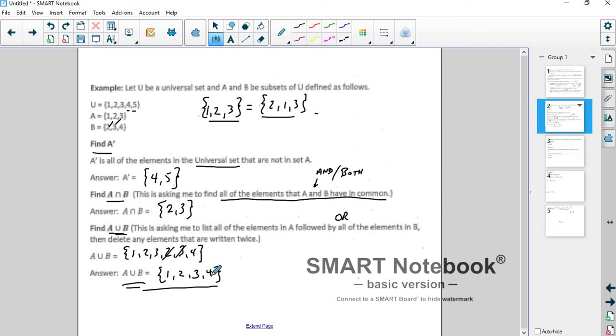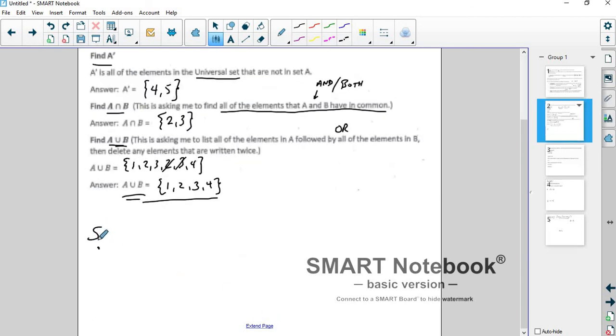Okay? So there's one special set that I want you to be aware of. That's the empty set. Some books will call it the null set. And that is literally the set with nothing in it. It's curly brackets, but there's just air in there. There's nothing in there, no letters, no numbers, no nothing. Okay, so that's the empty set. Another way to write it is 0 with a slash through it.